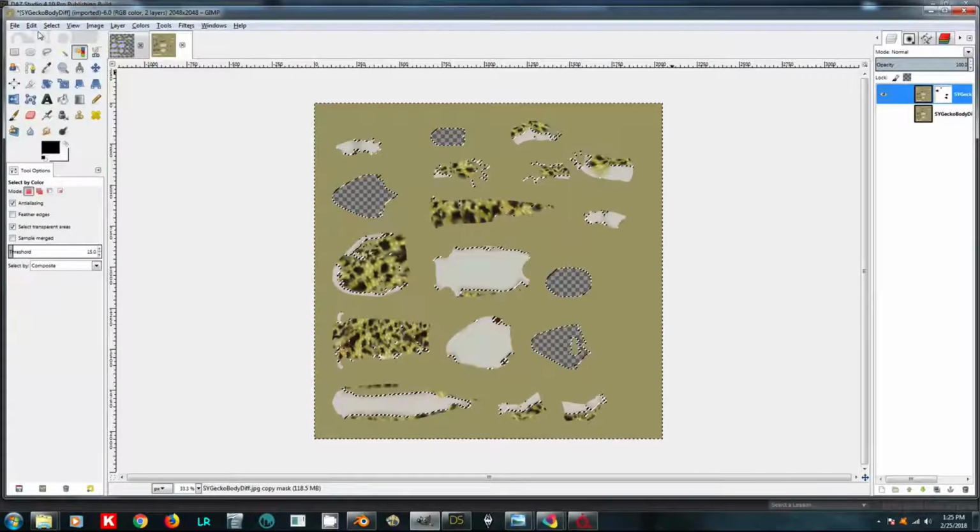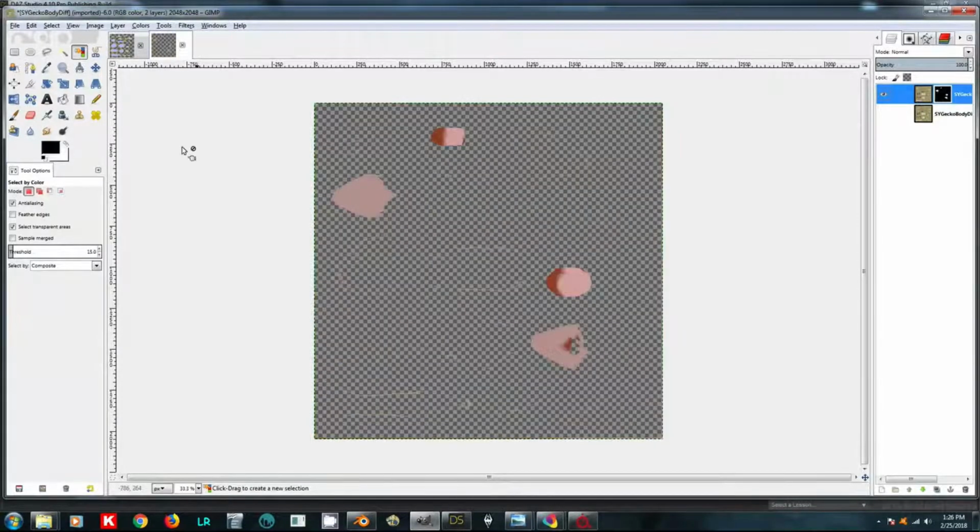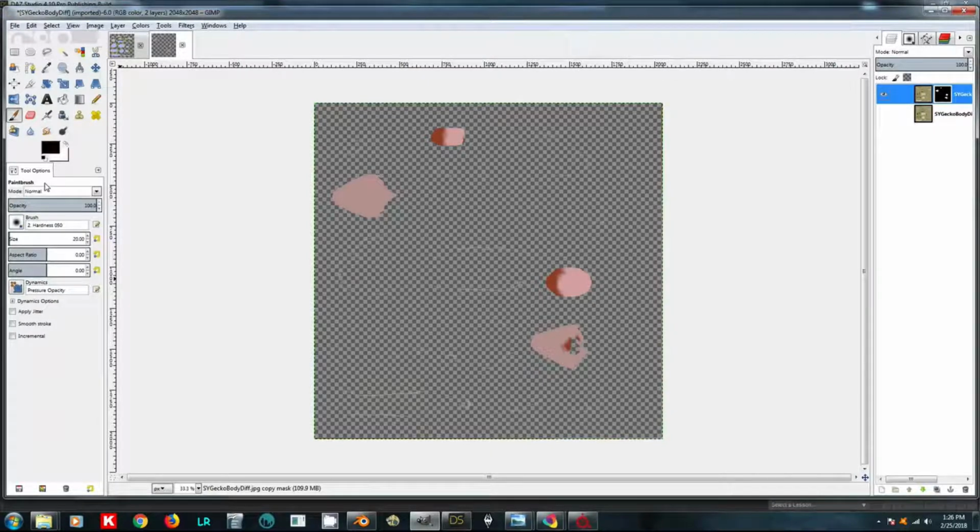And then I'm going to do colors and invert on that mask. So now functionally I have this upper layer. I can click on the mask there on the right and paint out with black the area where it selected a bit of the body as well that I don't want. Just sort of paint around that to make those disappear.